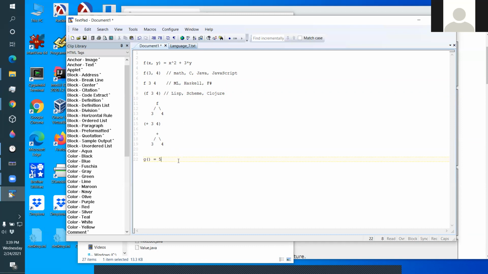Now, you would call this function in Java like this, you'd call it in ML just by doing that, and you'd call it in Scheme by doing this. But that's not a tree anymore. Now it's just a root. It's using tree notation, but there are no branches. And this actually causes glitches in the parser. Whoops! I should switch to g here.